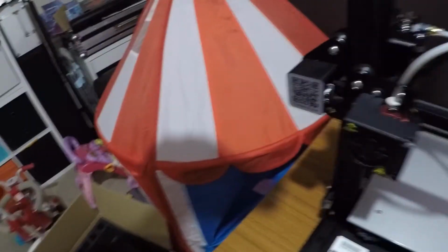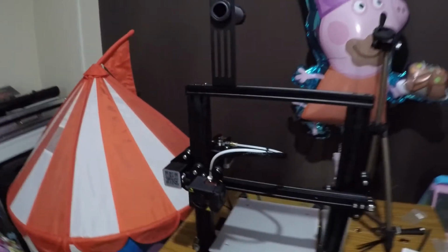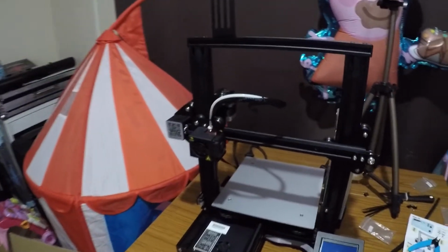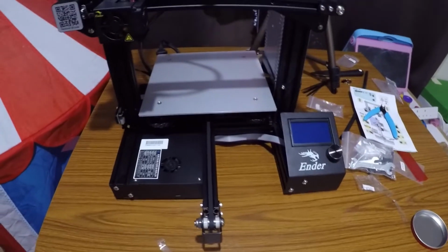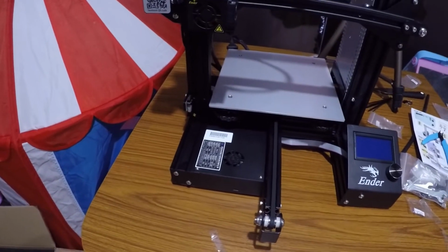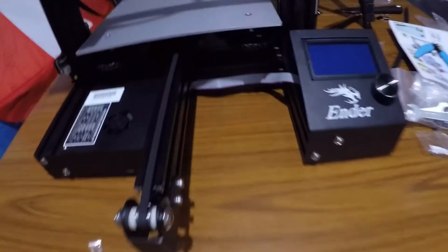There's the, oh, I'm getting caught up on my cable. There's the Bowden extruder there. So yeah, all in all, it's really quite solid. It took, what, an hour and a half to build, roughly, from start to finish. There's a few spare parts for the future. I'm guessing we can stick a little tray in there, which would be quite nice.